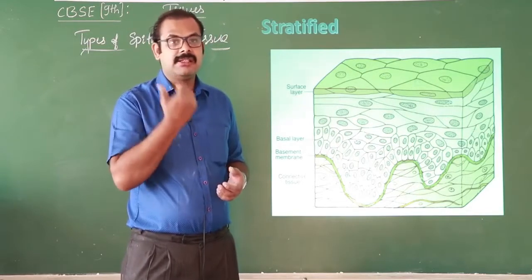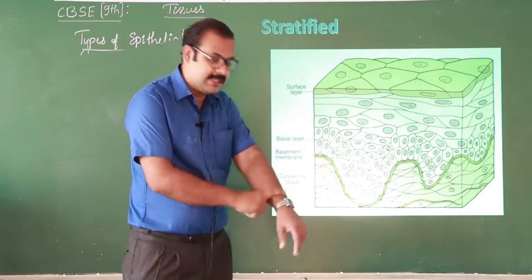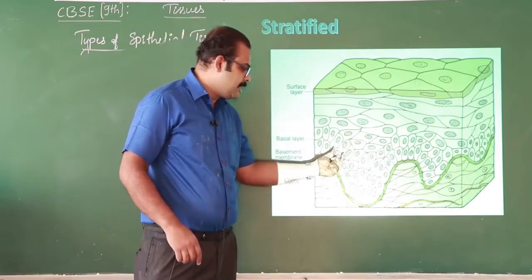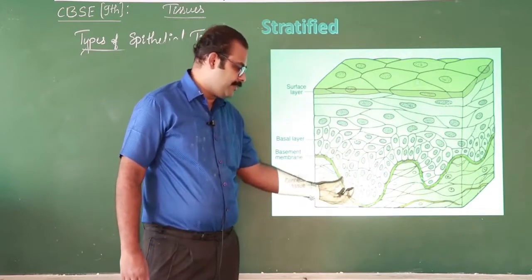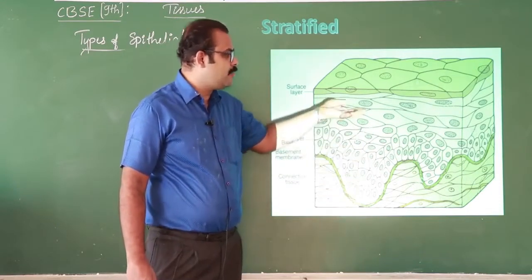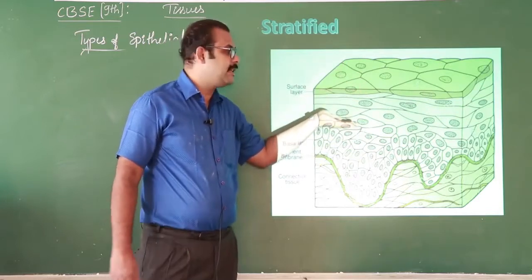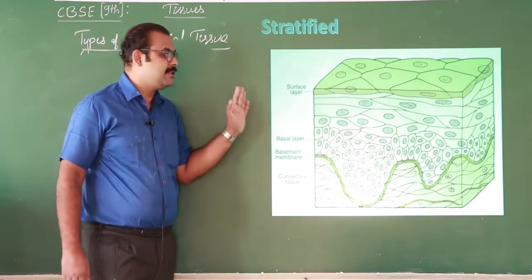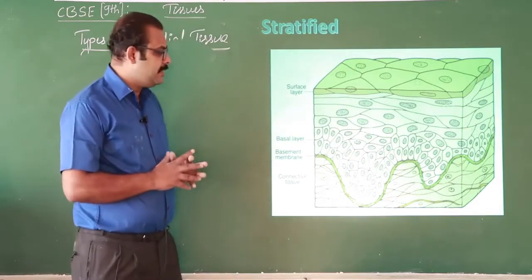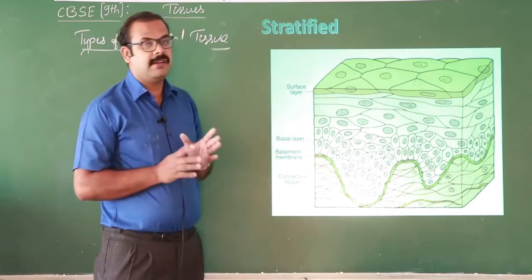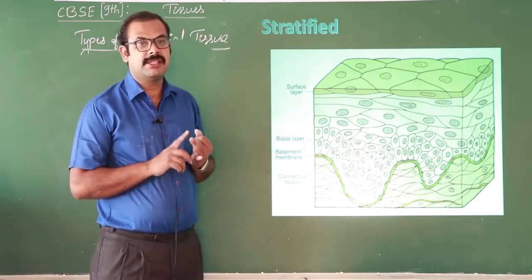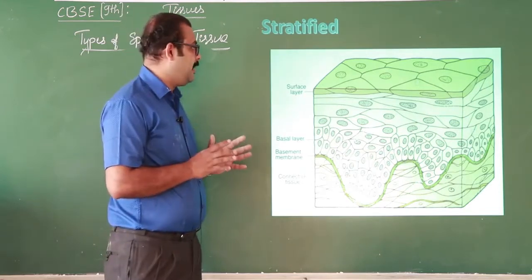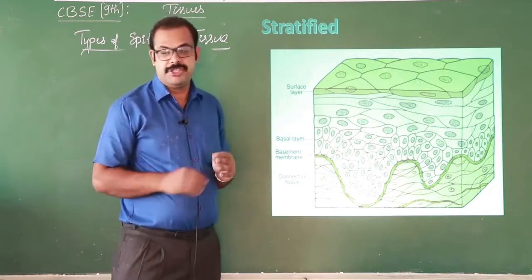Again the tongue is also made up of stratified epithelium. Our skin is made up of stratified epithelium. So here the cells are arranged one above another, meaning the bottom layers come from the connective tissues, and as they move up and up they take a flat shape. So this is what is called stratified epithelium. In general, the main role of this epithelial tissue is to provide protection, secretion and also absorption.